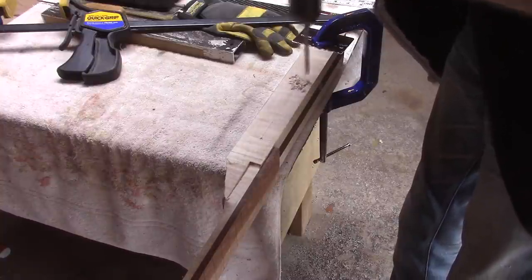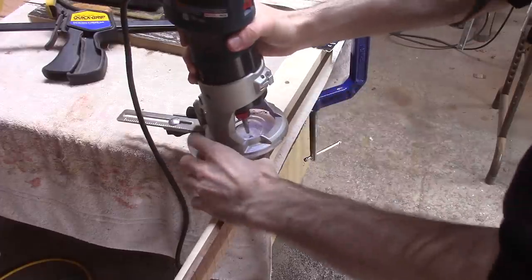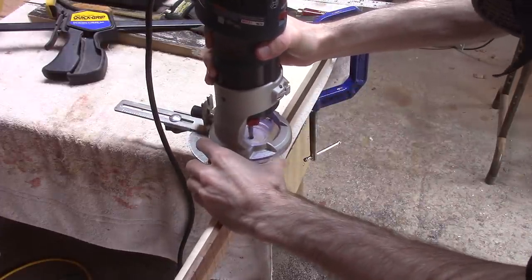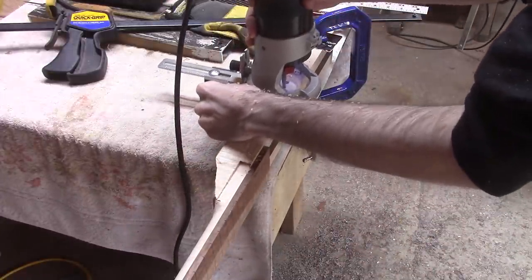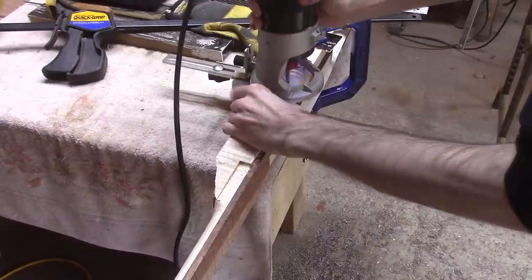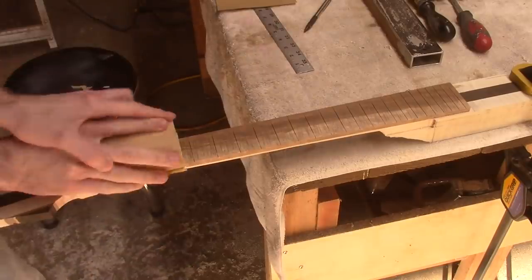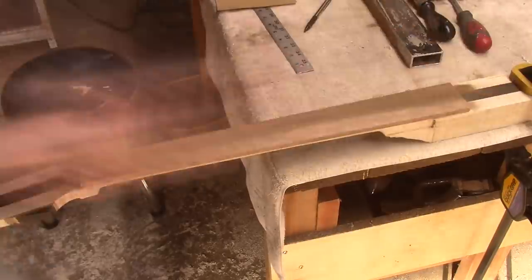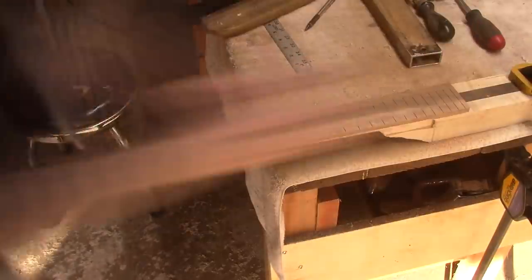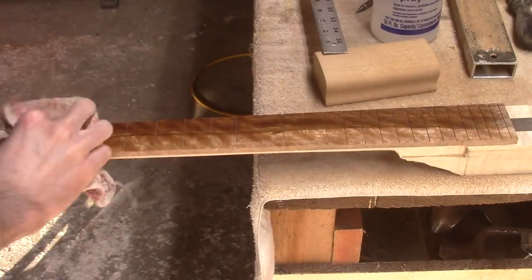Now, because this is neck through, normally if I had a neck pocket, I could drill a channel between the two pickup pockets so that the wires could get through, but since that's not an option this time, I'm going to route a channel into the side of the neck blank. And this is what's going to allow me to run the wires through. Then I begin radiusing the fretboard, just using a small radius block. And just to get a look at that really nice fretboard wood.